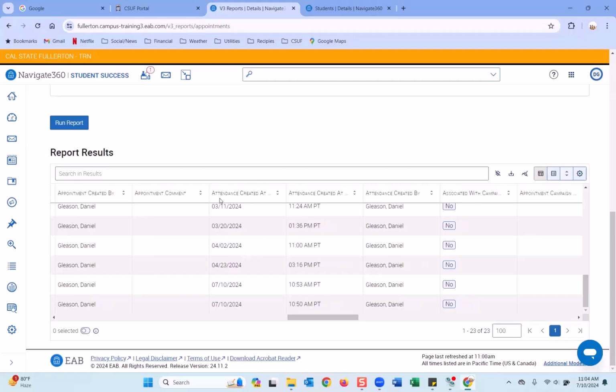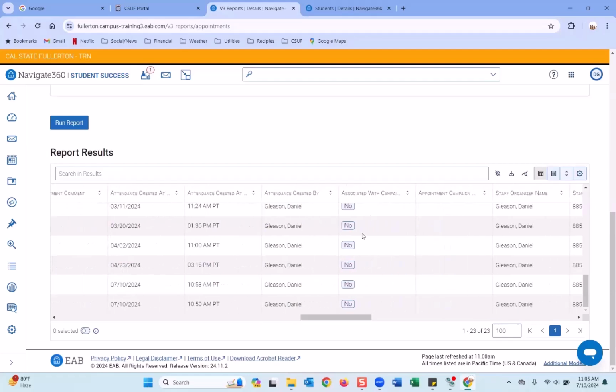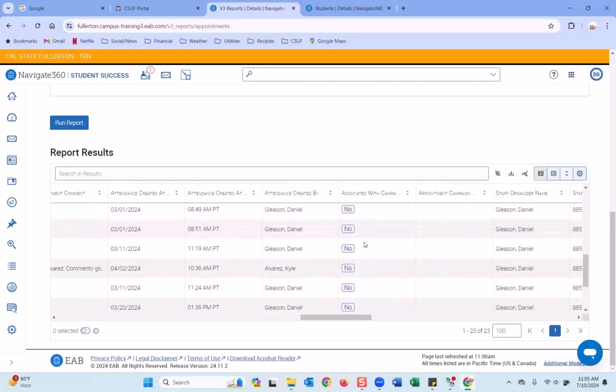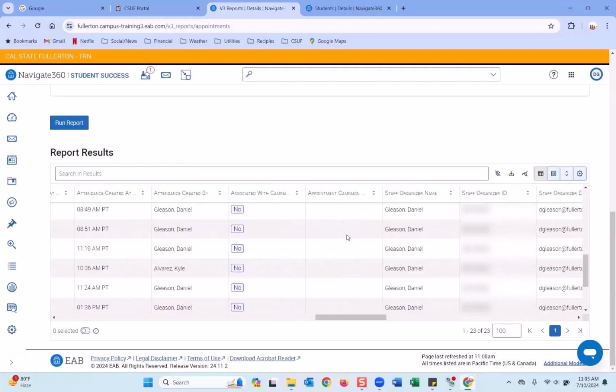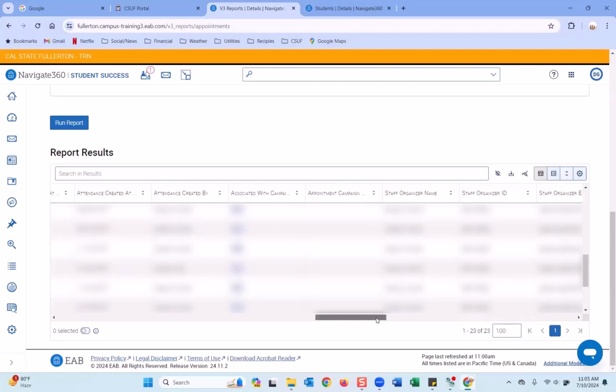Attendance created at, so this is when the summary was submitted. So that's always going to be me. Associated with a campaign. So if you're running appointment campaigns and the appointment was part of a campaign, this would say yes. And then if it said yes, then it tells you what campaign that was part of.